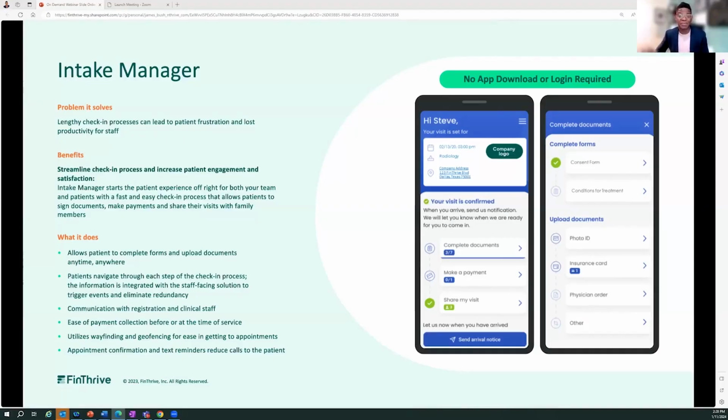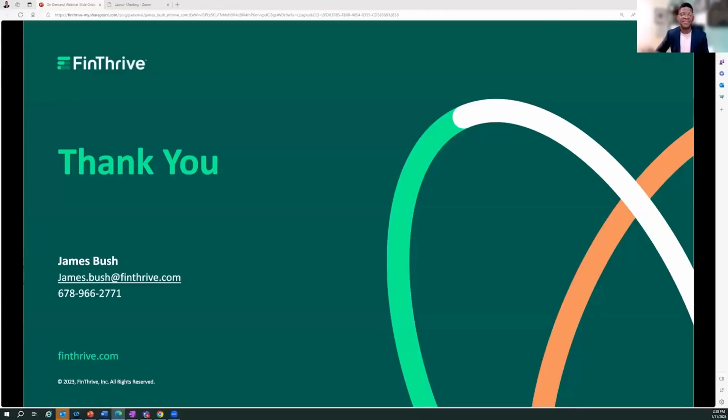The document management system eliminates unexpected wait times by presenting pre-registration documents, including the ability to upload identification with our OCR technology and insurance cards. Virtual Intake Manager empowers patients to manage their appointments, payments, and interactions conveniently, enhancing their overall healthcare experience.